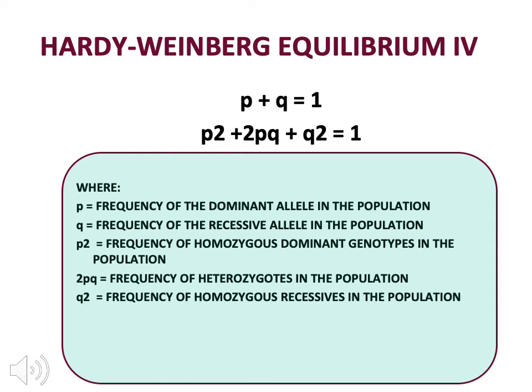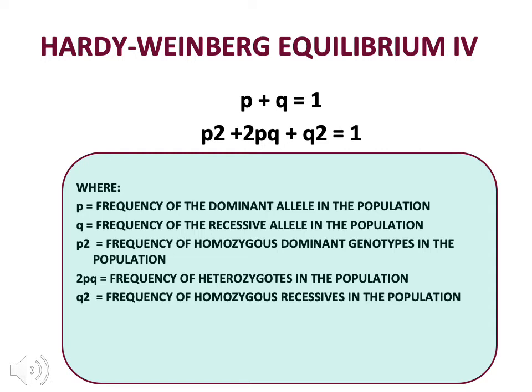Then if I took the 0.5 and I multiplied it by itself, that's 0.5 squared, that's P squared, that would give me the overall percentage in the population which are big A, big A. So 0.5 squared is 0.25, which is 25%. So we turn our attention to the Q squared expression, it'll be the same thing. Q squared is going to be 0.5 squared, which will also give me 25% of the population.